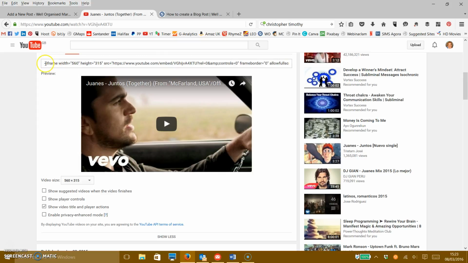So once you're done with your options, you highlight the embed code at the top. You can click and drag across, or another way of doing this is a triple click. 1, 2. Doesn't always work when I do it. There we go. That was a successful triple click. So, single click, double click, triple click. You just got to be really quick on your trigger finger there on the mouse. So that's the highlighted embed code. Control C or Command C for copy.